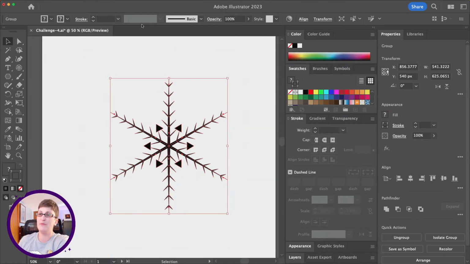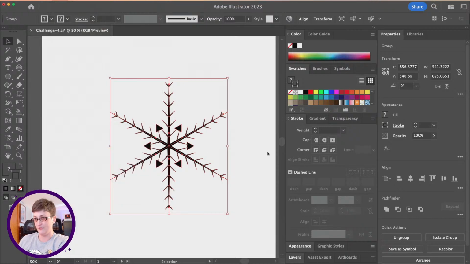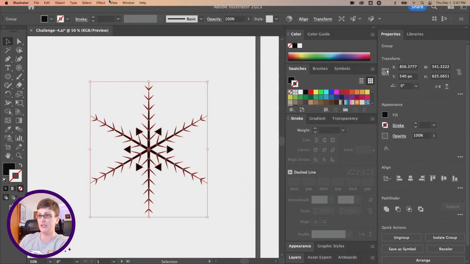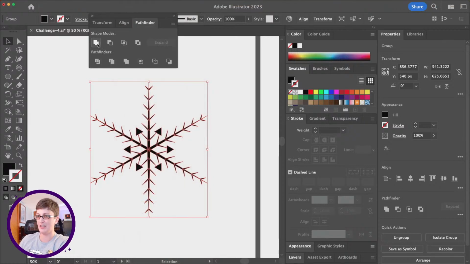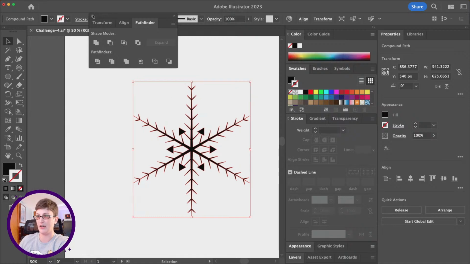There's one more thing that we need to do, and that is to expand our lines to get shapes. So we've gone from having all of those lines and all of those repeats down to having just shapes. So we're going to go to Object, Path, Outline Stroke. Now we've got individual shapes. I'm going to go to the Pathfinder tool by going into Window and Pathfinder, and I'm just going to hit Merge. When I do that, it's going to merge all my shapes into one, so now we've got our base shape.